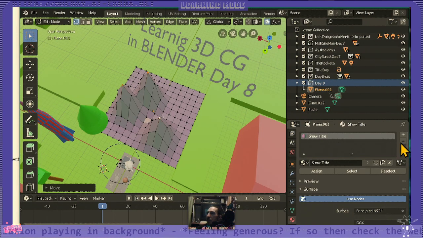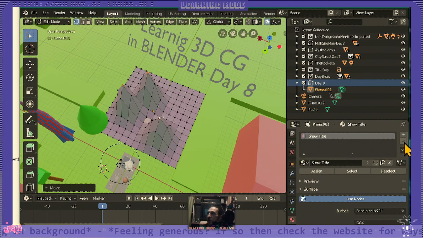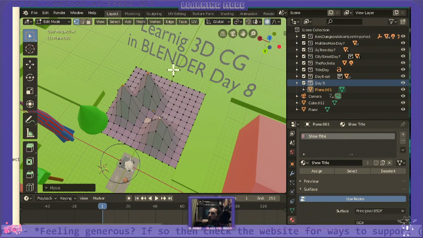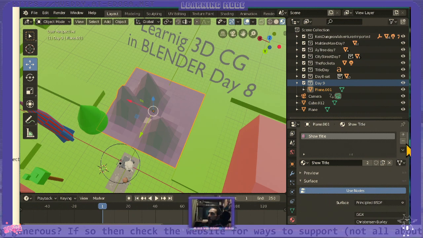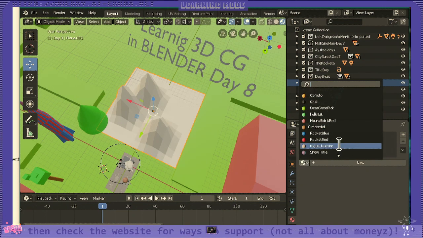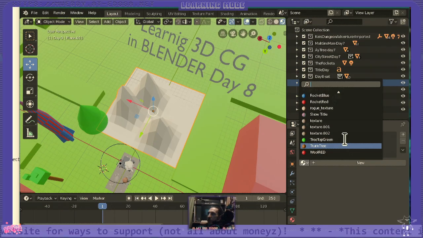No, not the title. How can I remove it? Minus. Okay, so I need to go to object mode and remove it. Oh, that's the tree green.